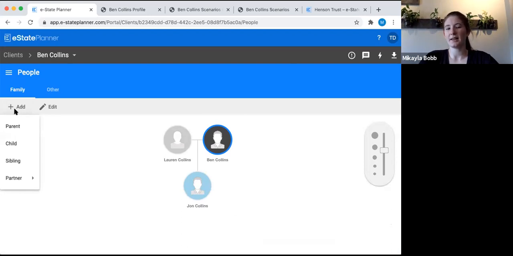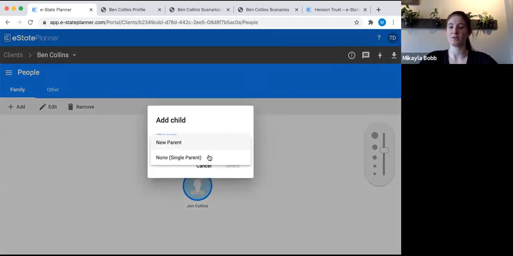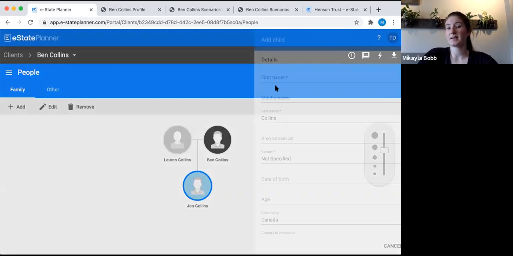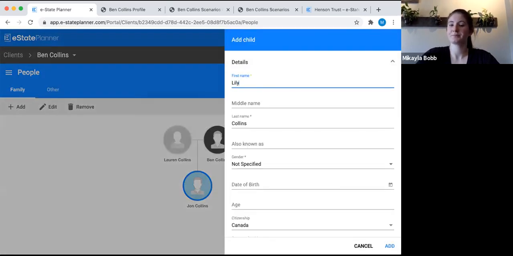So if you look at your add list, you might notice that there's no option for grandchild or niece and nephew, but there's still a way to get them on the family tree. You just have to do it through direct relationships. So instead of adding a grandchild directly to Ben, what you have to do is add a child to Ben and then click on that child's icon and add a child to the child. So let's just say he's a single parent, and that's how you'd get the grandchild in.